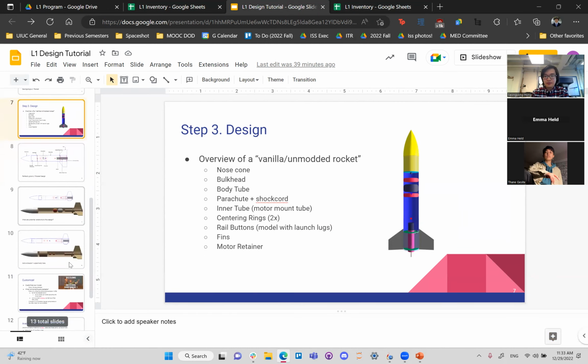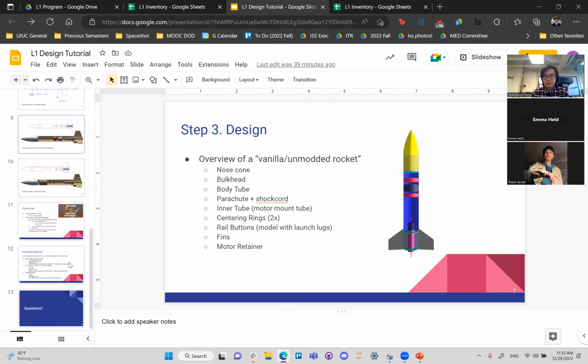For the fins, do you recommend using plywood? I used plywood for my L1 and everyone else did, and they all worked, except for the ones that crashed. Yeah, 1/8 inch plywood. We use that for everything, like bulkheads, centering rings, everything. We just laser cut them all.